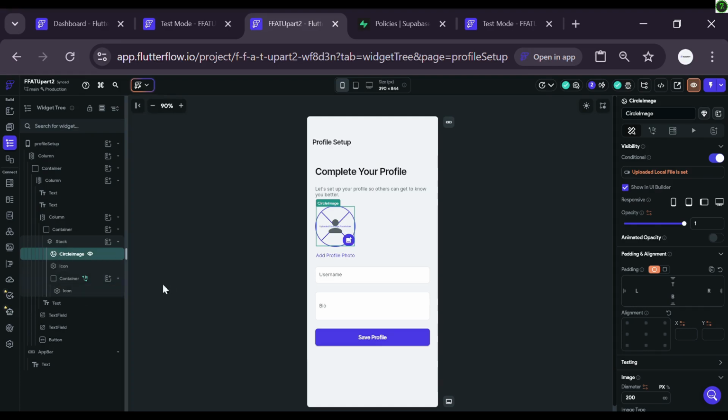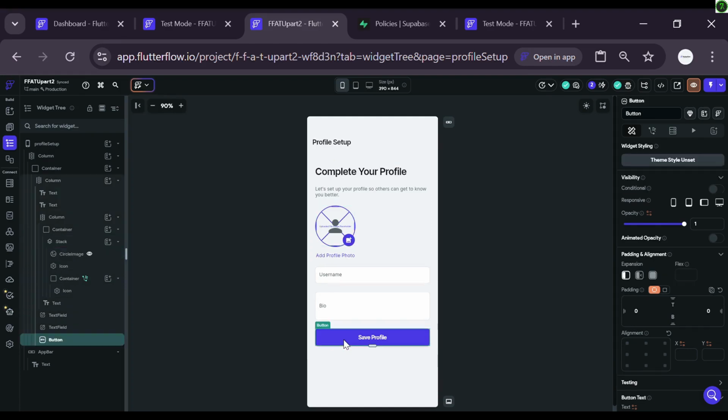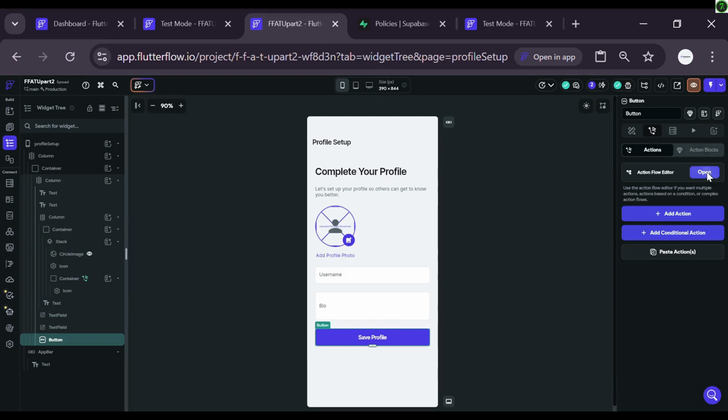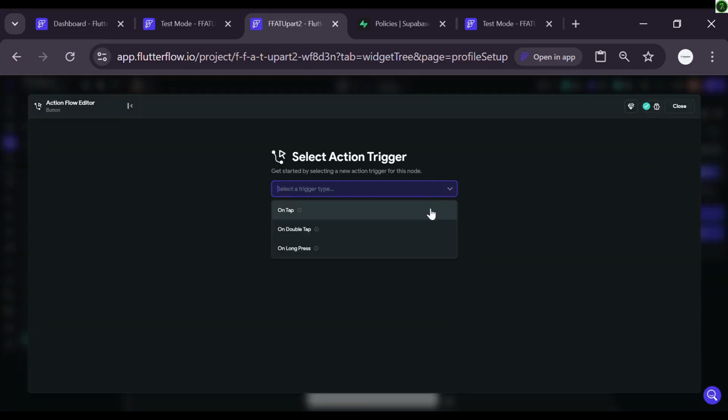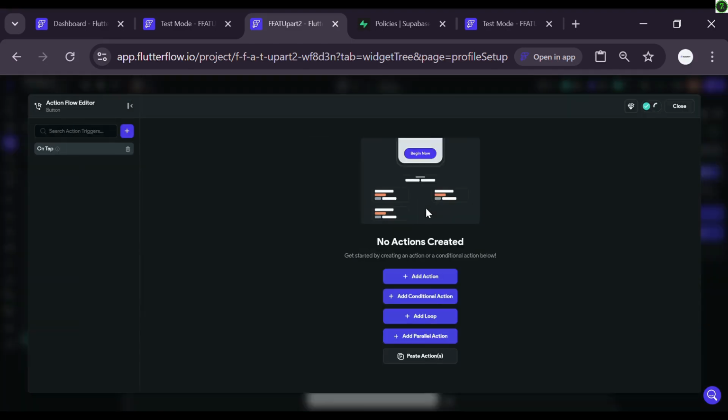Now let's go to the final side, the save button. So the save profile button, we'll come here, open our editor, then on tap. Let's pay attention here carefully.